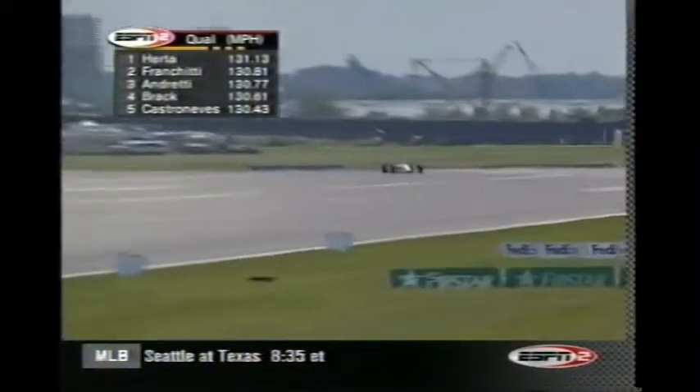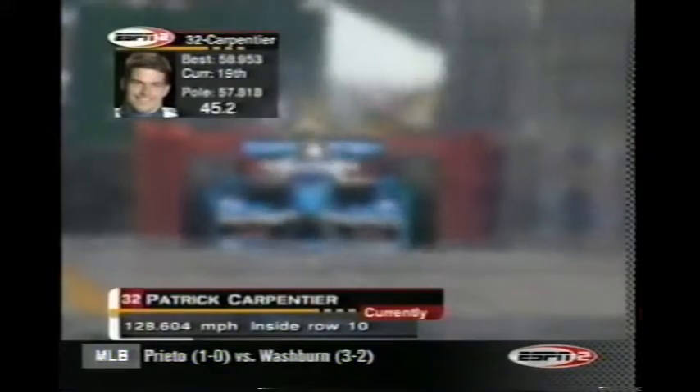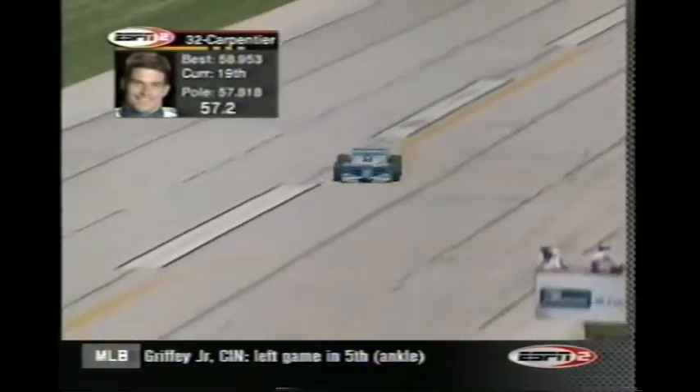The clock for Max Pappas is going to start right here, right under the start-finish line stand. Pappas is hopefully on something that will substantially improve his time. Patrick Carpentier has been struggling — he runs 19th quick right now. A lot of the drivers have said Max has been driving extremely aggressively even on the warm-up lap, almost to a concern of some other drivers. We've seen little races break out through practice and yesterday's qualifying, where a group of two or three guys really get into it. Remember, Carpentier is qualifying under a bit of a cloud — he was fined $10,000 last week for not moving over at the end of the race. Patrick was hoping that was Canadian dollars, so we're figuring about $6,800 U.S.